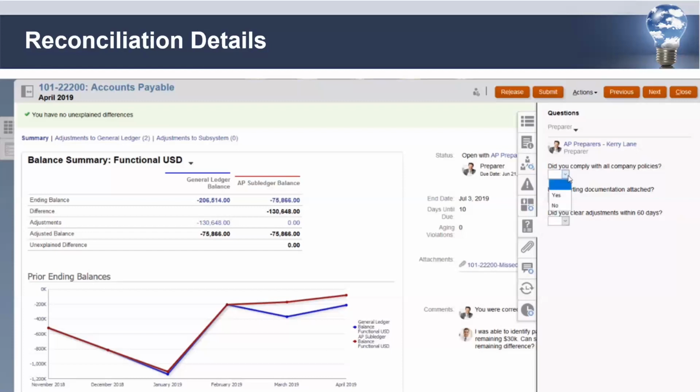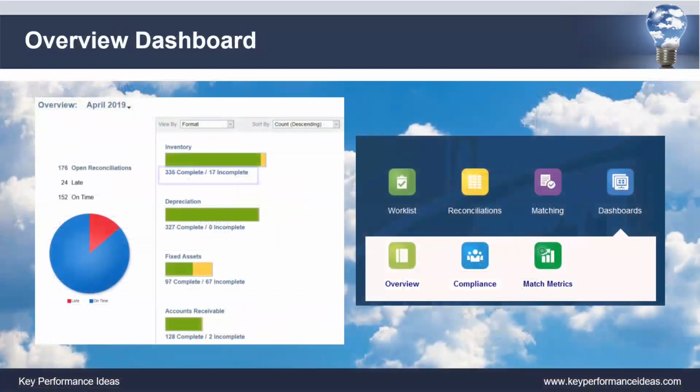And finally, on the right side, you can see the attachments. You can see the end date. You can see how many days there until due. You can actually pin down who the preparer is. Looks like Carrie Lane is on this one, and we've asked them some questions. So once we get these questions out, these can be questions to us, or they can also be questions out to the user base that happens upon the reconciliation process. And finally, we have some comments that are captured here. That's some narrative. That's awfully nice to have once we go through. Okay, so we have run our reconciliations.